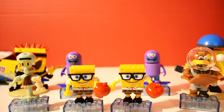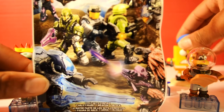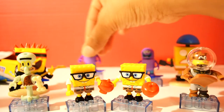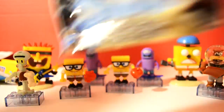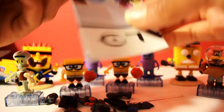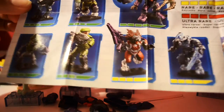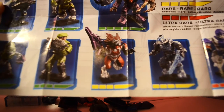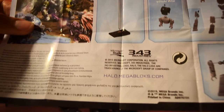Okay friends, I have a surprise — I know no one was expecting it, but I have a Halo blind bag by Mega Bloks! When I saw this I thought I have to show my friends. Not only do we have our SpongeBob extravaganza, but we're also going to show you these cool Halo figurines. So let's open this surprise bag up and unload them — whoa, there's a lot going on with this bag! According to the flyer there are some guys who are a little common, some that are rare, and some that are extremely rare. I hope we get someone rare or extremely rare. Let's get building!